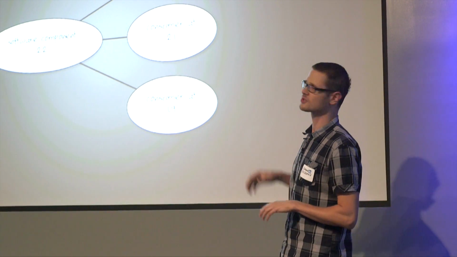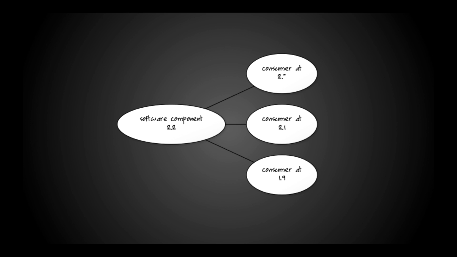So imagine those customers that consume that component at various versions. And how does the dependency build mechanism work here? So what happens is that if you make a change in the software component and push that in, all those customers are rebuilt with the newer version. Even the customer that is built with version 2.1 is going to be rebuilt with the newer version of that. This is how we want to embrace semantic versioning and make sure that there are no backwards incompatible changes. Okay, this consumer here uses an old version. I'm going to have a quiz question for you about that soon. So let's get to that a little bit later.